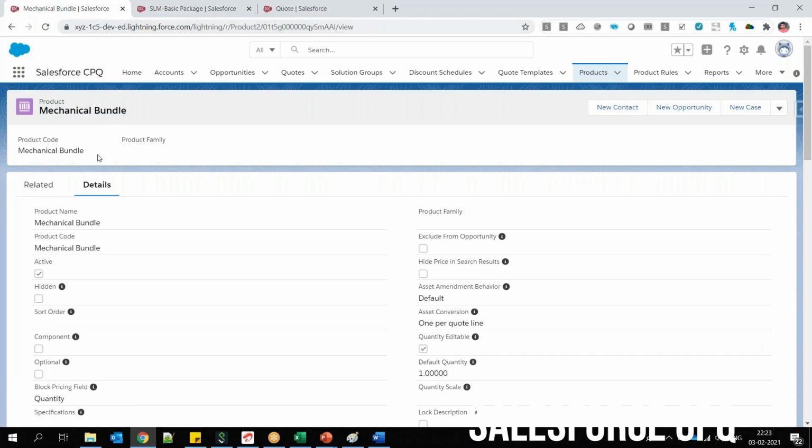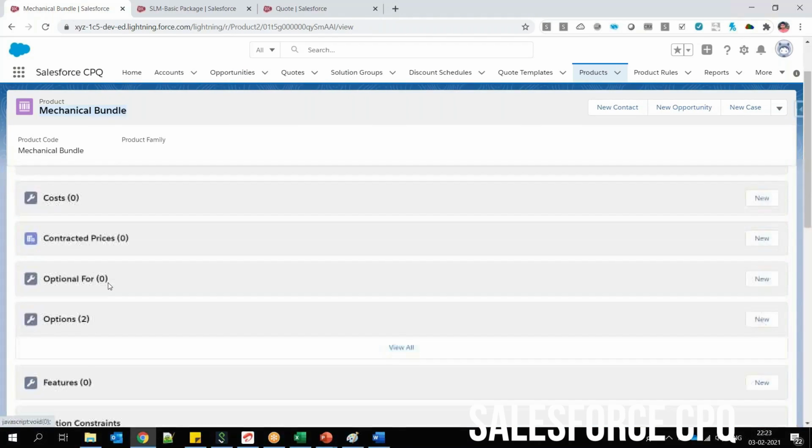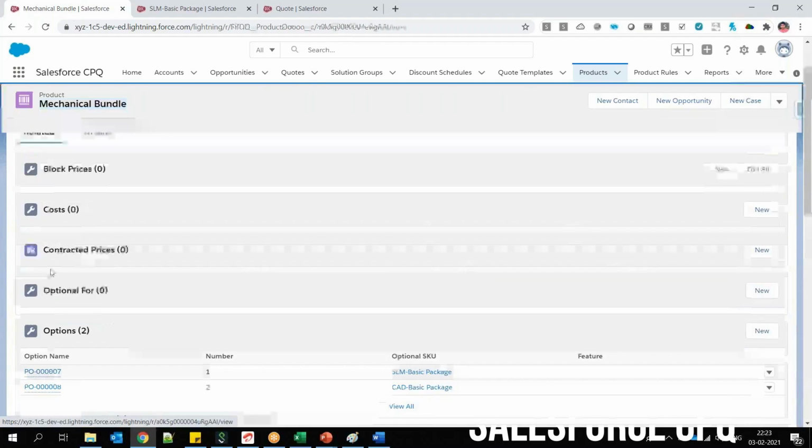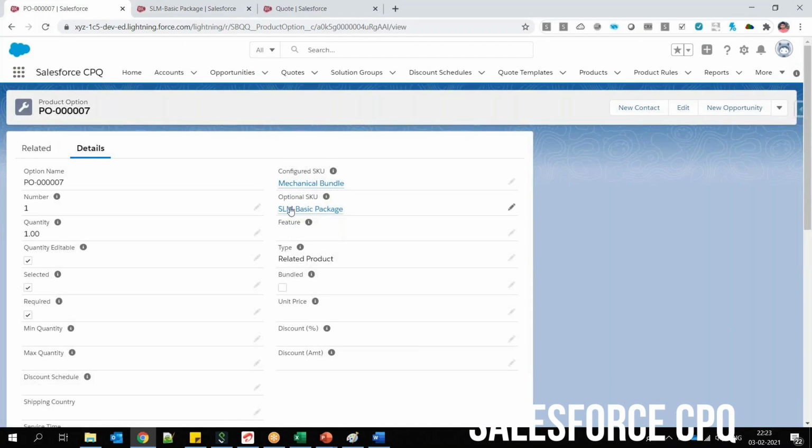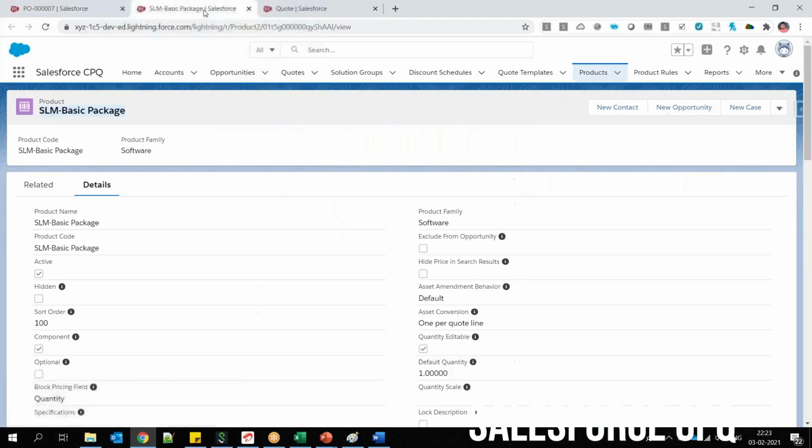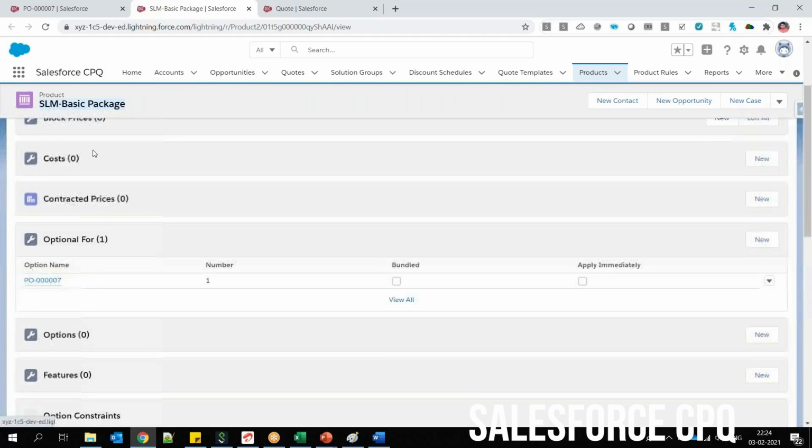Then we go to the bundle and create an option record here for that particular product, and this option will link your SLM package to your bundle. Once you link this setting and refresh the screen, in the related list you can easily find that this product should be sellable inside the bundle. So Salesforce CPQ automatically creates this record once you link any product to your bundle.